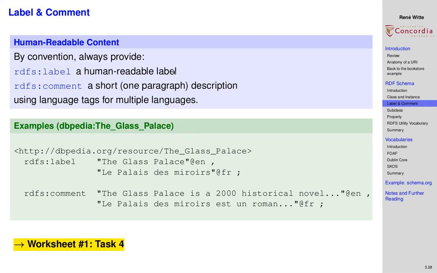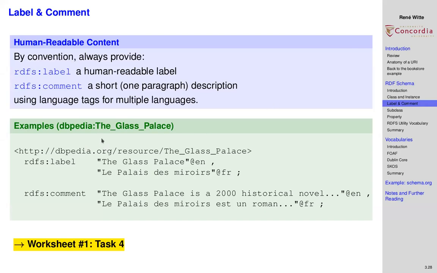Label is just a short noun phrase, a short description of what it is. And the comment is a somewhat longer explanation, something like one paragraph. And remember, you can have language tags here, so you can have the same information represented in multiple languages.